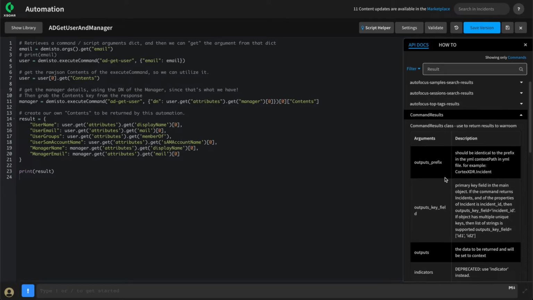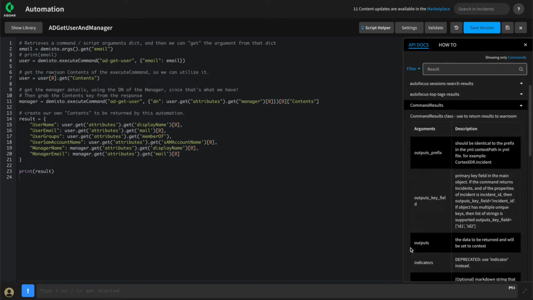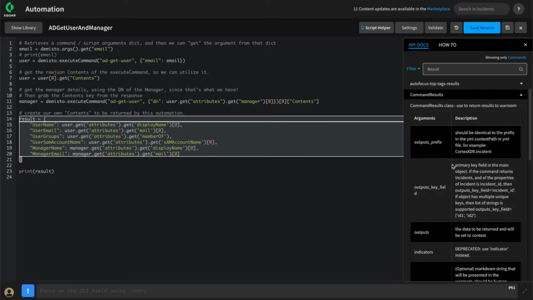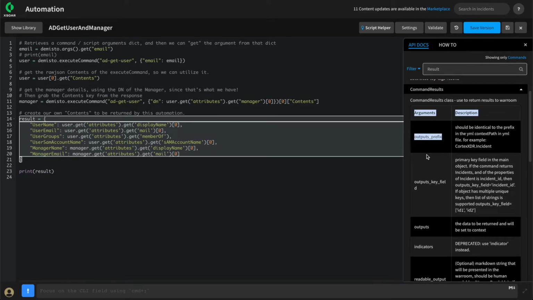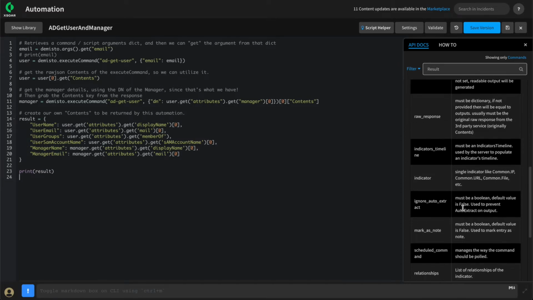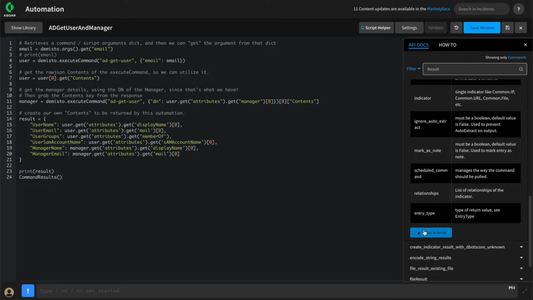This particular class takes a number of things. The outputs, which is the raw data that we want to return and set to context, which we already have in our result key. The prefix, where we want to put that in context, as well as other items like the readable output, which is a markdown string that will make our raw result look really great for our analysts in the war room. As always, we can scroll down and we can copy the command results into our script.